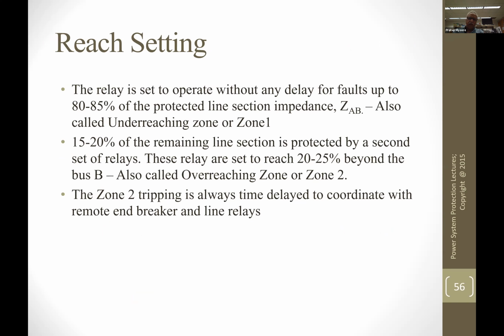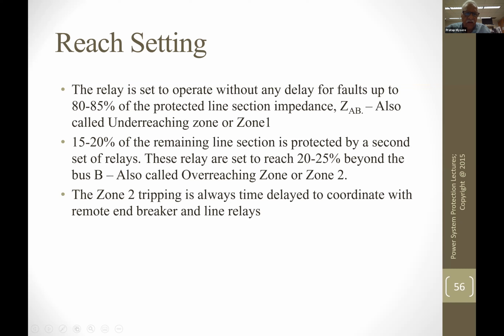If the measured impedance is less than the set value of around 80 or 85%, then we allow the relay to operate without any time delay. If the fault is in the last 15% of the line, then we have to have another element which says that I'm not sure whether the fault is on the line or very close on the adjacent line. We wait for some time, allowing the relays to operate at station B, and then if it doesn't operate after some time, we trip this and take this line out of service. So you need a backup protection to cover the last 15% of the line section.